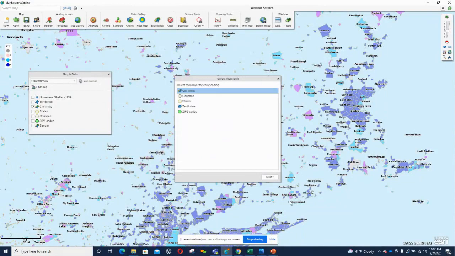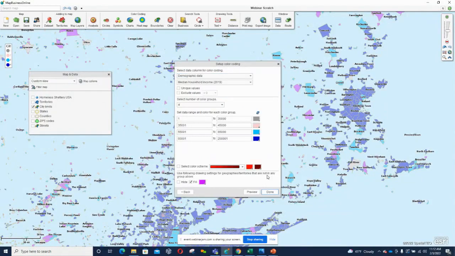I'm doing this to show you guys that sometimes it takes a little tweaking to get your numbers right. So I believe what I decided in the long run was that I wanted my low income to be there, and then my median income, a middle sort of range for middle class, and then 65001 up to 95, and then I had higher level incomes here. And then we click done.